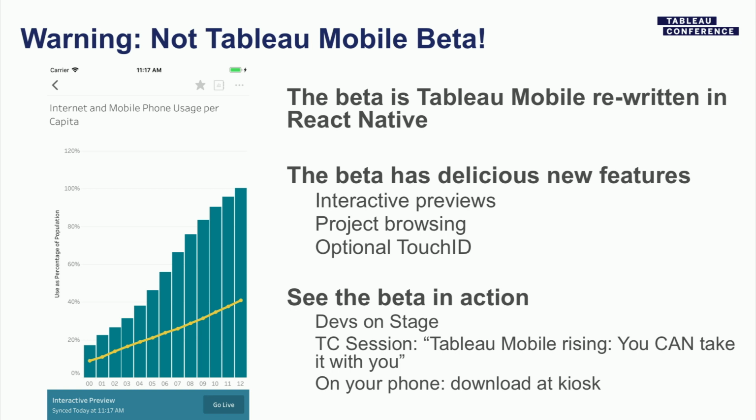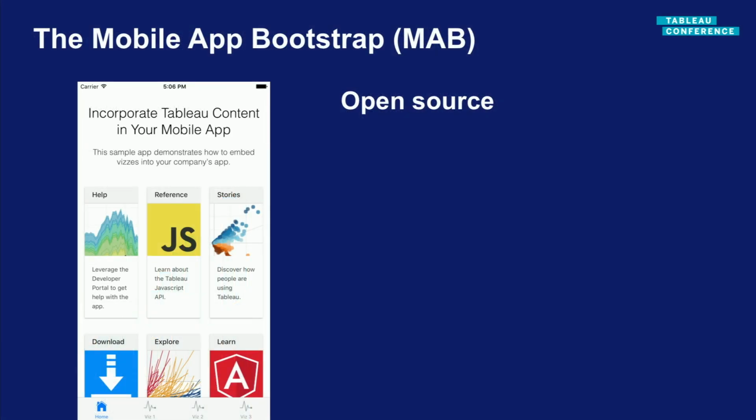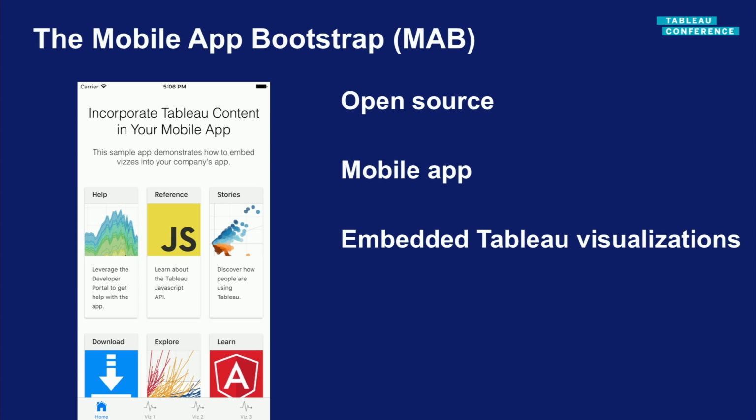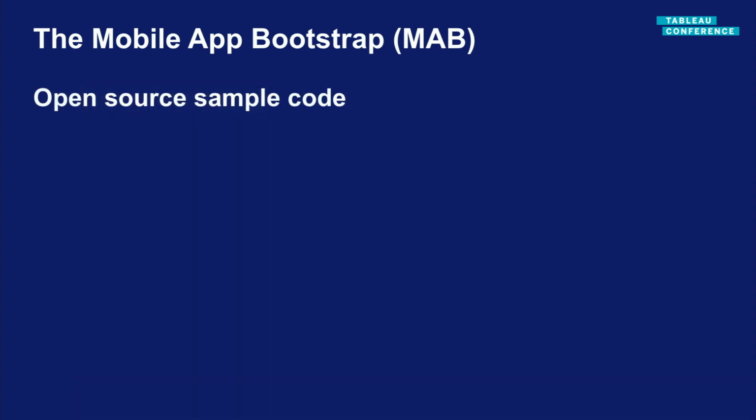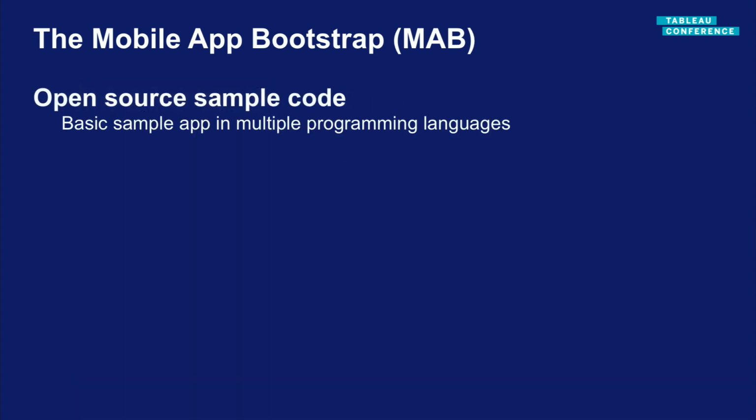But honestly, if you want to see it in action, you can see it on your phone or tablet today. It's an open beta. If you come down to the kiosk in the expo hall, you can grab the download code and check it out for yourself if you like. So that's the Tableau Mobile beta. That is not the mobile app Bootstrap. The Bootstrap is an open source mobile app demonstrating how to embed Tableau visualizations inside. So open source, mobile app, embedded Tableau vizzes.